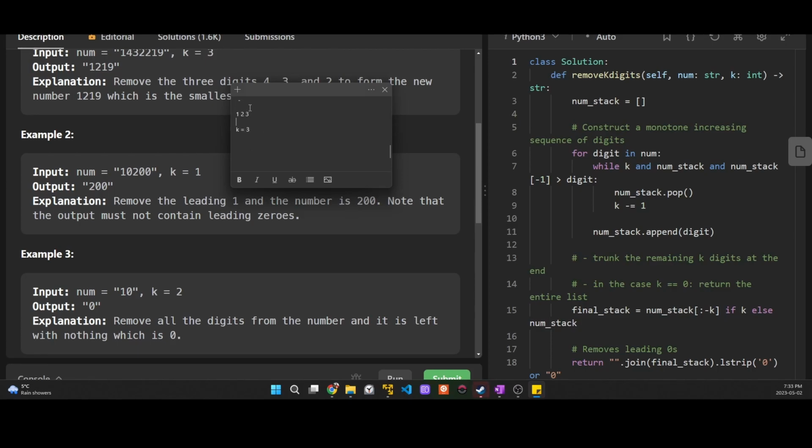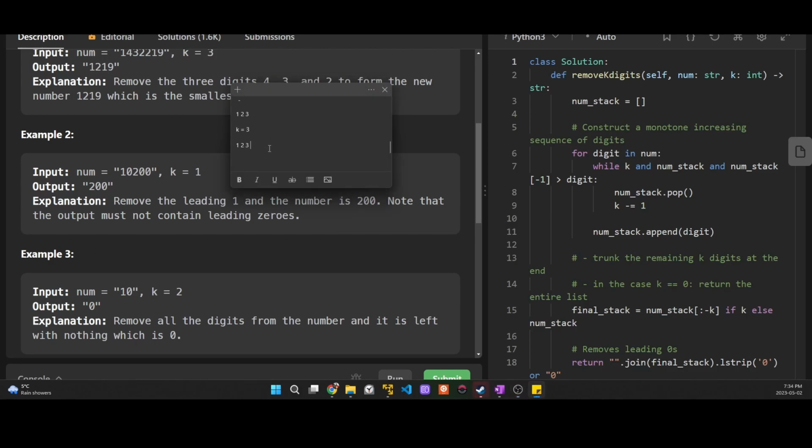In this case, you can see this is an increasing sequence, right? In an increasing sequence, we don't need to delete anything because according to our algorithm, 1 is increasing, 2 is increasing, 3 is increasing. But over here, we see that we still want to remove 3 numbers. So which 3 do we remove? In this case, we want to remove from the back. We want to remove the last few numbers because those numbers are the biggest.